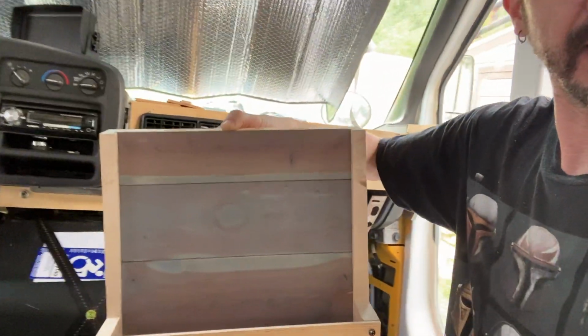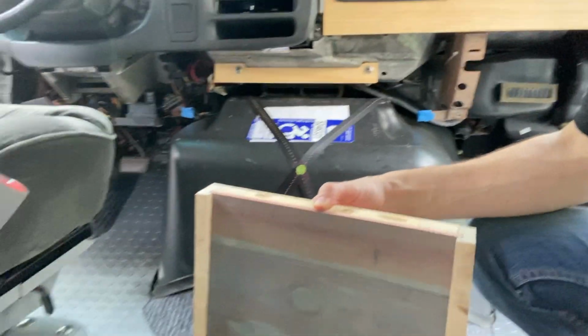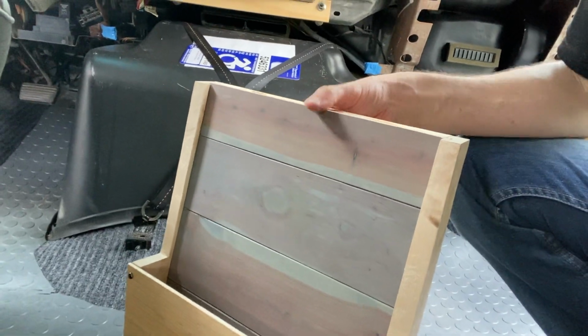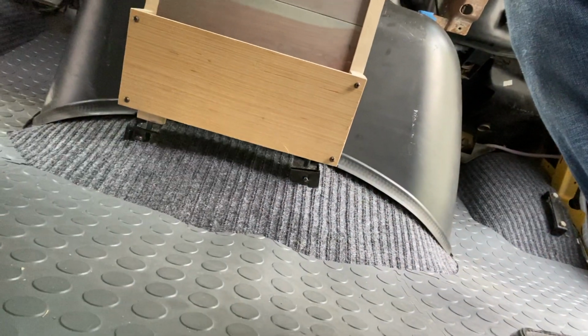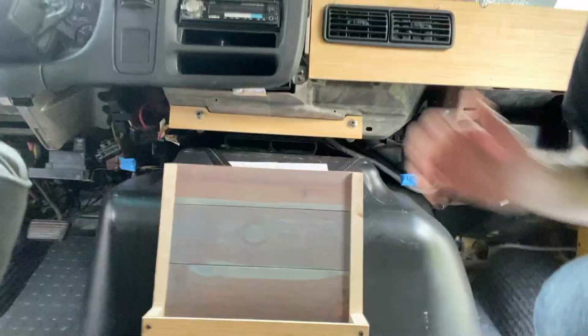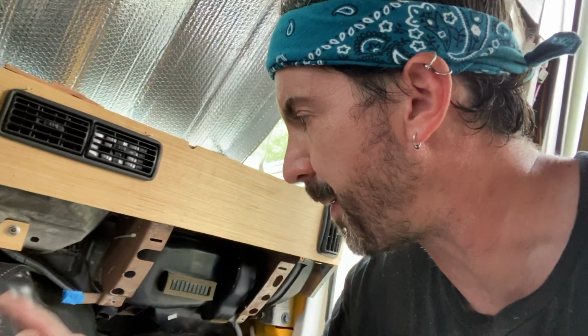Pardon the background noise. Okay, so we got our slats cut as well, and I've got them fit in. So we've got our beautiful back and front and whatever of the pocket, and she's all built and test assembled. I really like the way that it looks. Yeah, so here comes our first test fit. Going for the pegs, and we are resting well. And looking good. So this is going to come back apart again for staining, but this is a good milestone for the day.